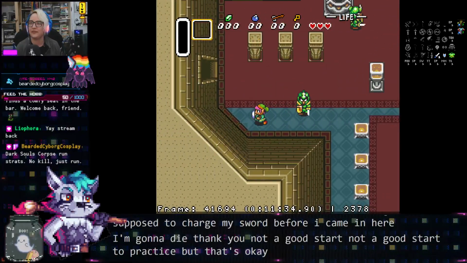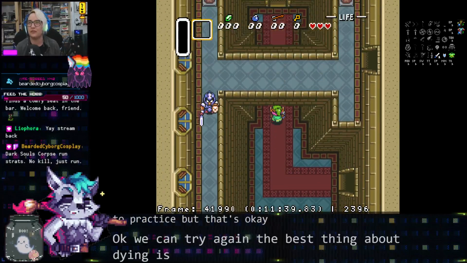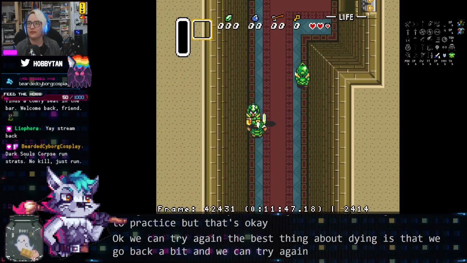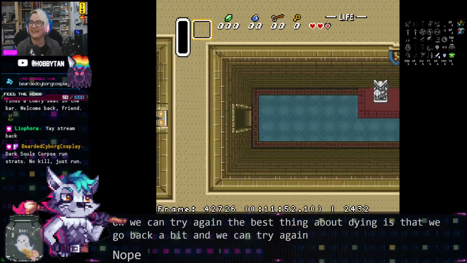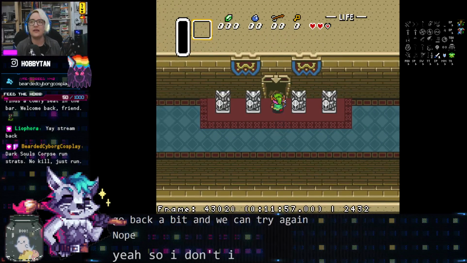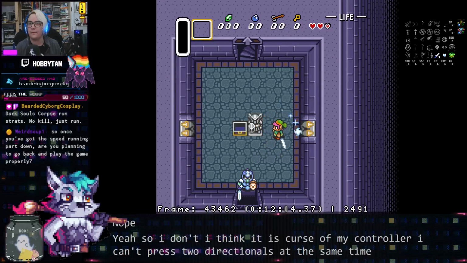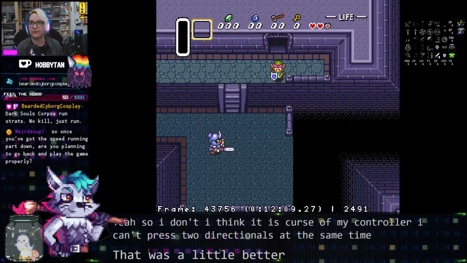Didn't need to do that. Okay. We can try again. The best thing about dying is that we go back a bit and we can try again. Nope. Yeah, so I think it is because of my controller. I can't press two directionals at the same time. Okay, that was a little better.